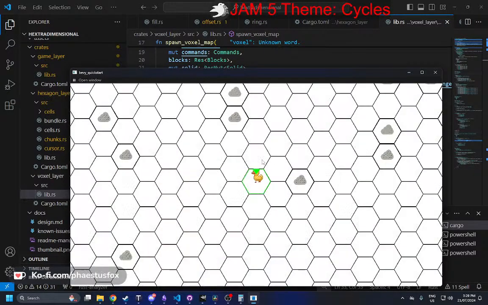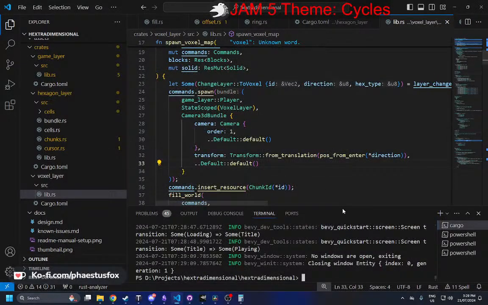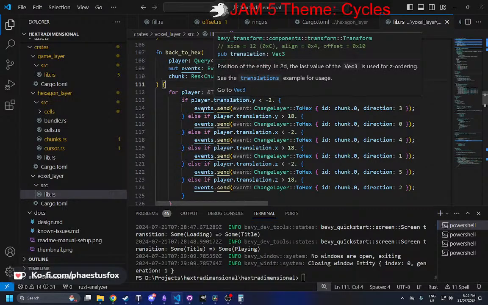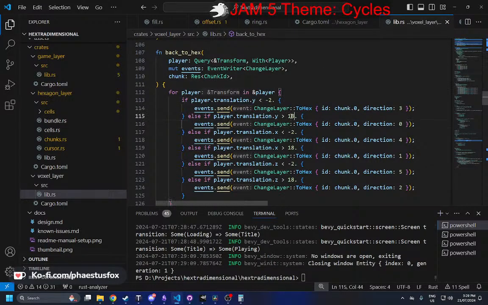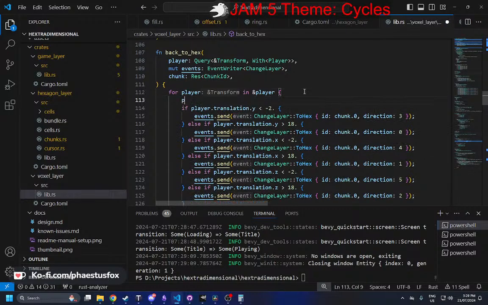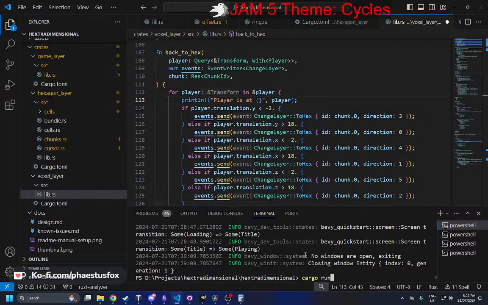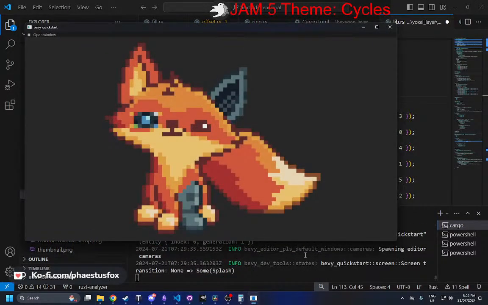It's slowly falling. Why can I enter from this side? Well, okay. We got to work out where the player is being placed then, because for some reason, back to hexagon. Okay, so can we just print players at, and then player, and then we just do that, and we go, where the hell are we?